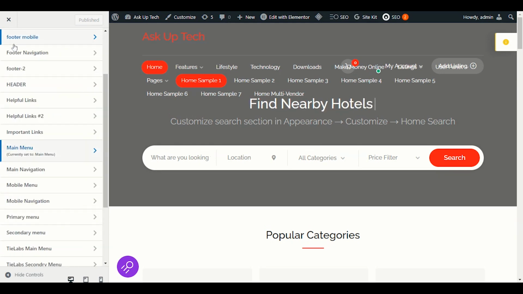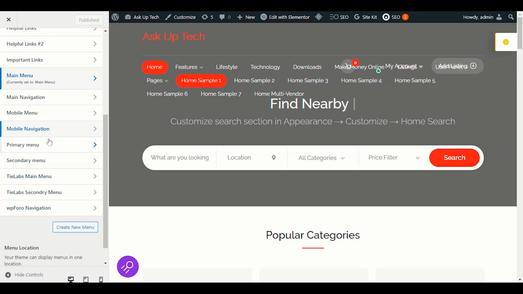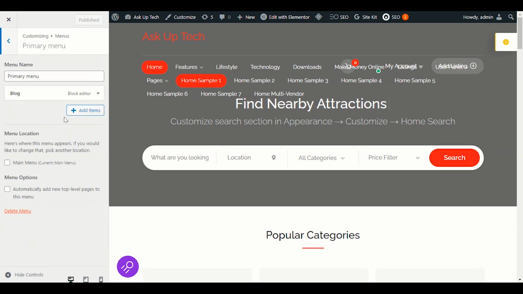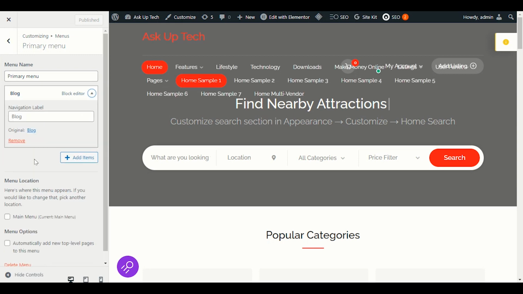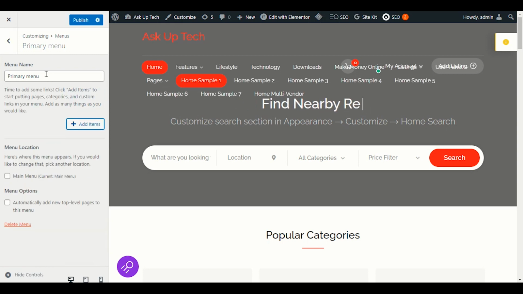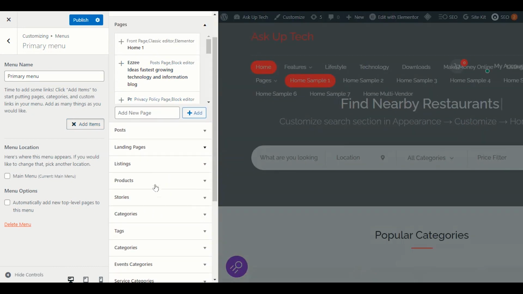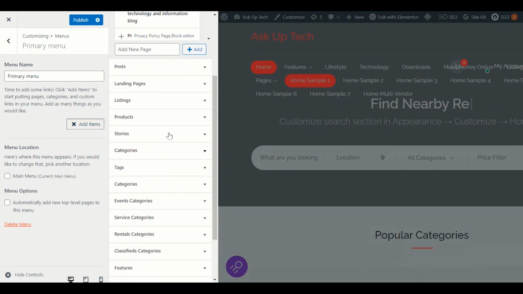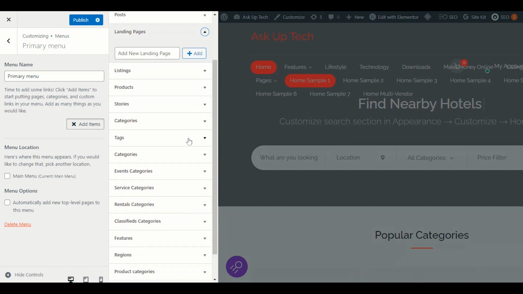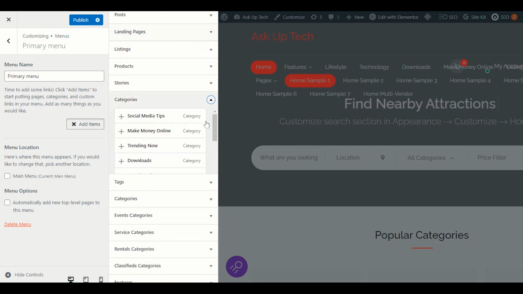Okay, so let's make our own menu here. Let's check out the other menu, primary menu. So let's start creating our menu here in the primary menu. So let's add items, what we want to display. We want to display first landing pages, or you can click categories.